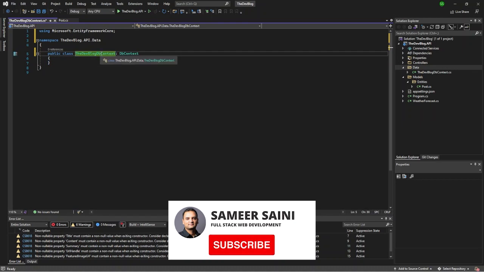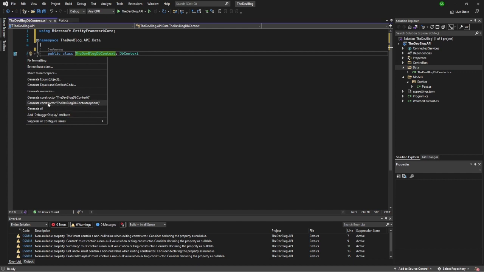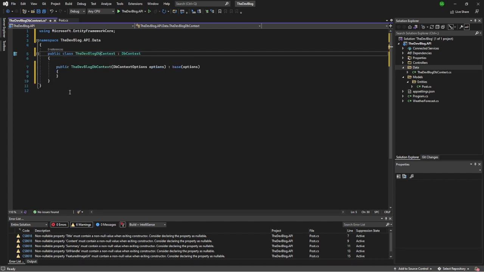And if I click over here, let's create a constructor for this. So control dot, and using generate constructor options, I'll pass the options to the base class, which is the base DbContext class. And after the constructor, I want to create a DbSet. A DbSet is basically like a table inside SQL Server. So Entity Framework Core will use this DbContext class and also this DbSet that we will define over here to create a new table in the database if it doesn't exist.